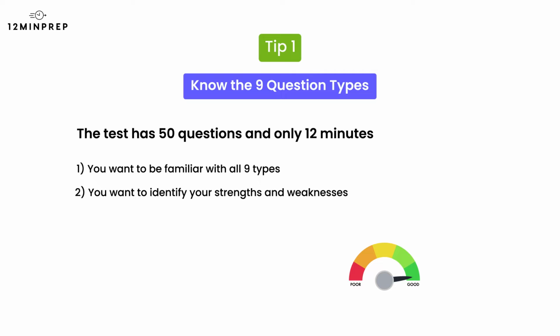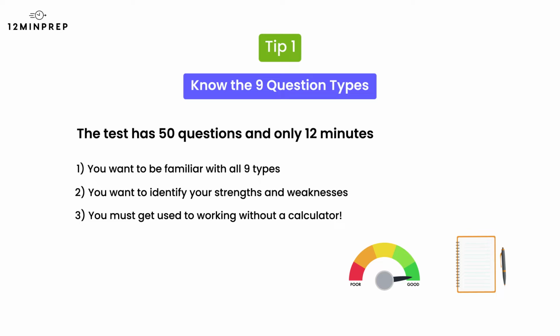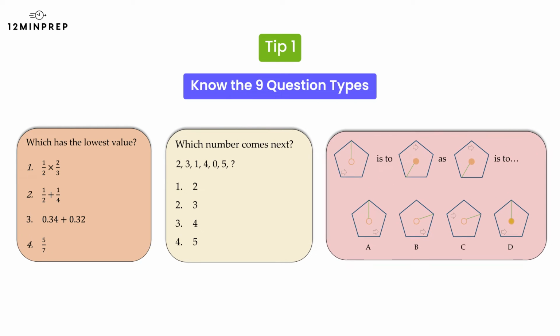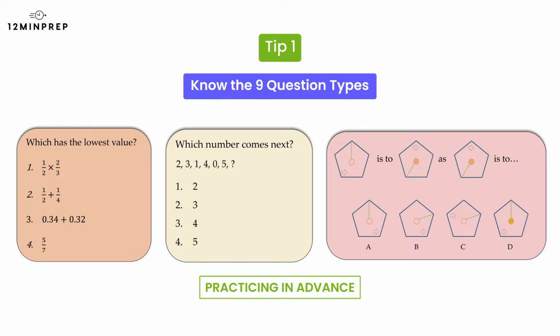In addition, since the test prohibits the use of a calculator, you have to get used to working with scrap paper and to perform mental calculations in your head. You need to dust off certain parts in your brain if you wish to solve such question types under time pressure. The only way to do this is by practicing in advance. We will solve these questions together in a few minutes, but for now let's move on to tip number 2.